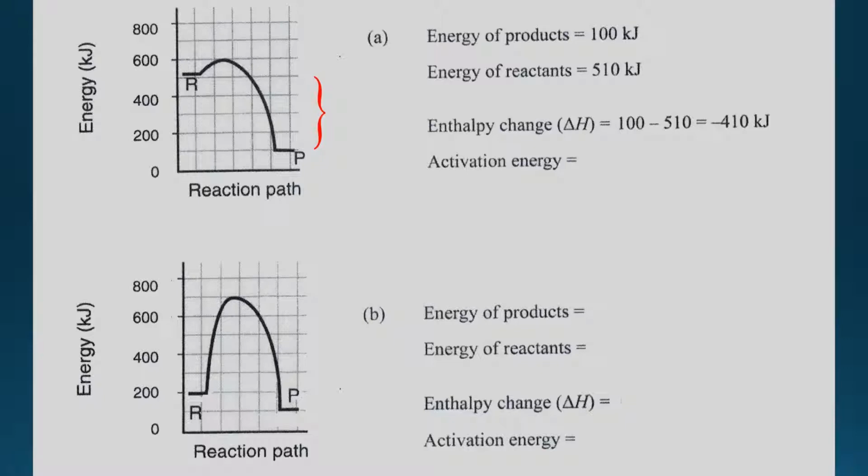And what is the activation energy now? 90. Activation energy is counting how much energy you need to add to make this reaction happen. So you have to add in that much energy. Once you have that much energy, the reaction will happen. That's activation energy. Let's do another example.